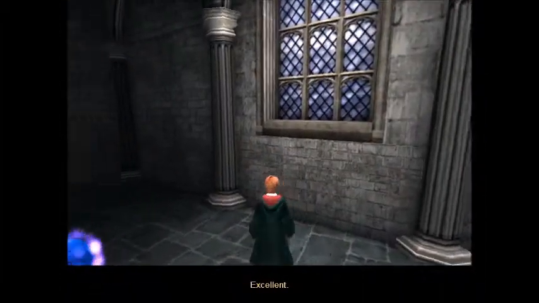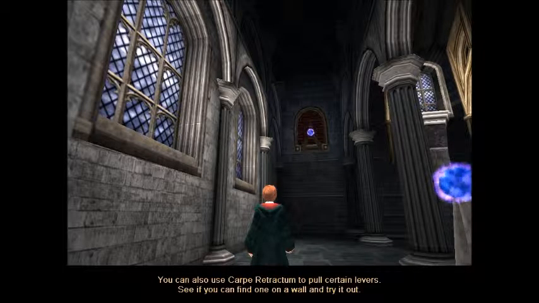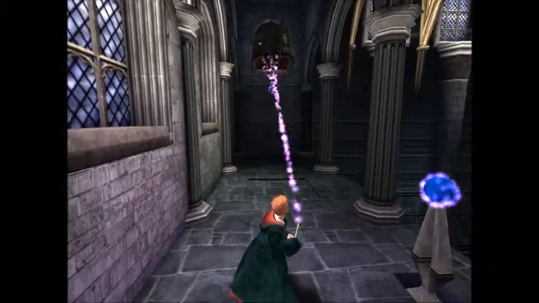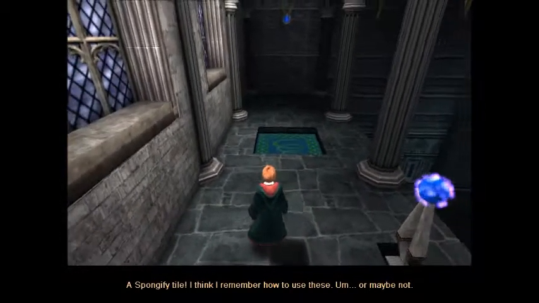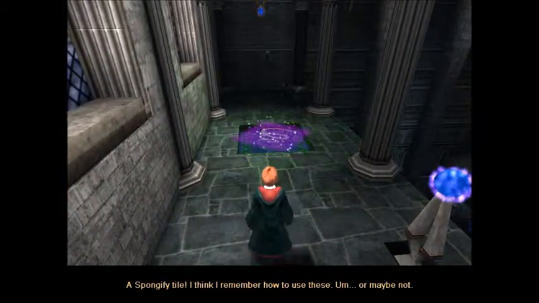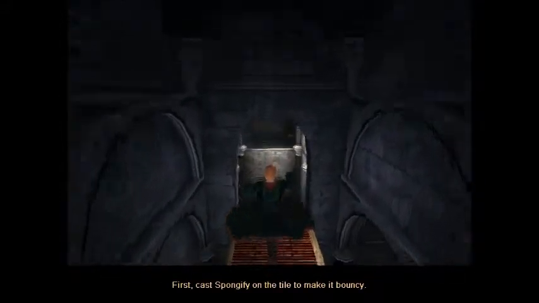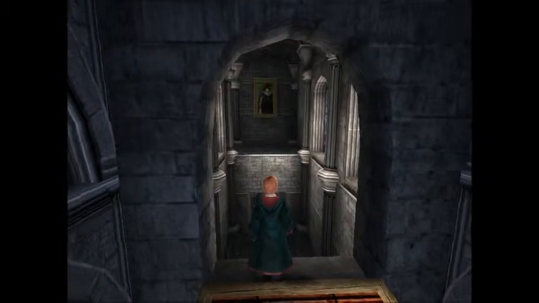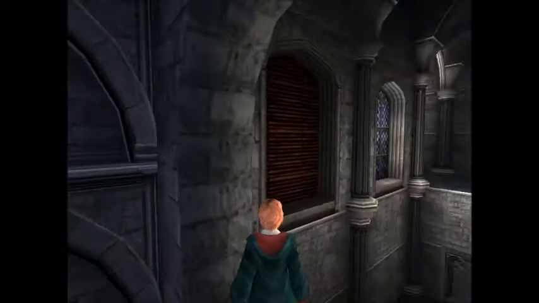I'm flying! You can also use Carpe Retractum to pull certain levers. See if you can find one on a wall and try it out. Okay then. Carpe Retractum! A spongify tile! I think I remember how to use these. Spongify, maybe not. Now first. Yes you do. Cast spongify on the tile. There we go. A lot of these are just really simple, which is great, because I like simple things. Makes me feel intelligent.